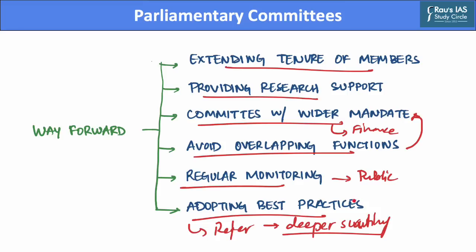Hence, to conclude, it can be said that strengthening of the committee system can go a long way in improving the quality of laws that are drafted by our parliament, and it will also help minimize the potential implementation challenges. Hence, the need of the hour is for greater and effective utilization of parliamentary committees in order to strengthen the parliament's function as a deliberative body, and it will enable effective oversight of the executive as well. This was all for today's discussion on parliamentary committees.